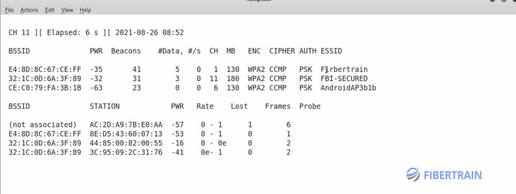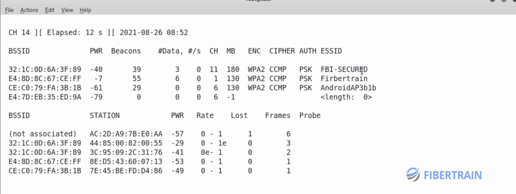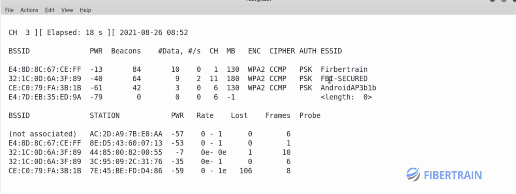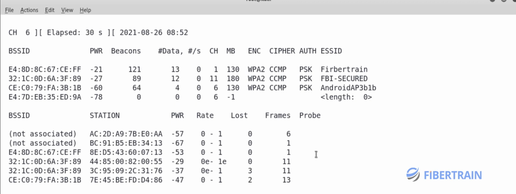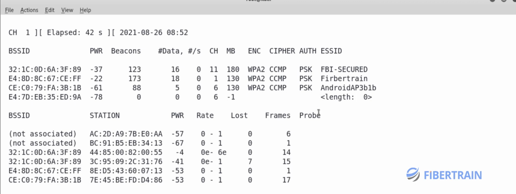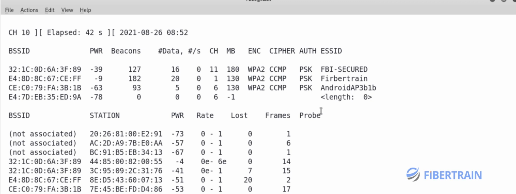Actually in my home here I have FBI Secure, which is my primary hotspot, and I have Fiber Train, the one that is running the home Wi-Fi here. It's actually a MikroTik router, and I set up a Wi-Fi there. So both of these networks are mine, the Fiber Train and the FBI Secure. So let us attack the FBI Secure.